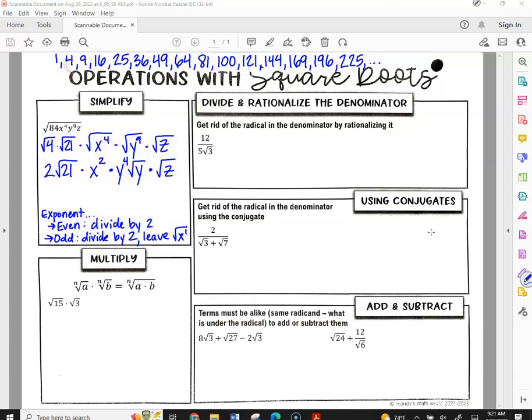Now, you have to be careful when you're writing this, because now you can see what needs to go together. If it's out of a radical, it comes to the front. If it's under a radical, it stays under the radical. So to the front, I have 2x squared y to the 4th. Under the radical, I've got 21yz. Good. All right.